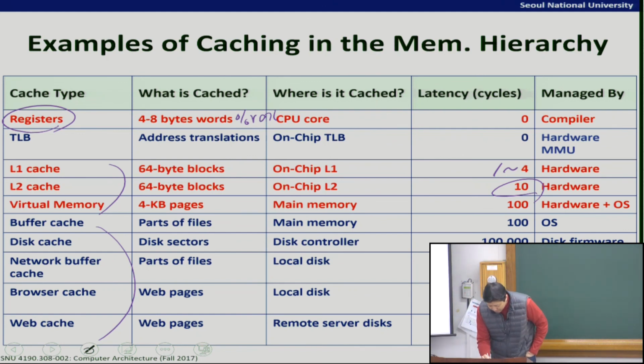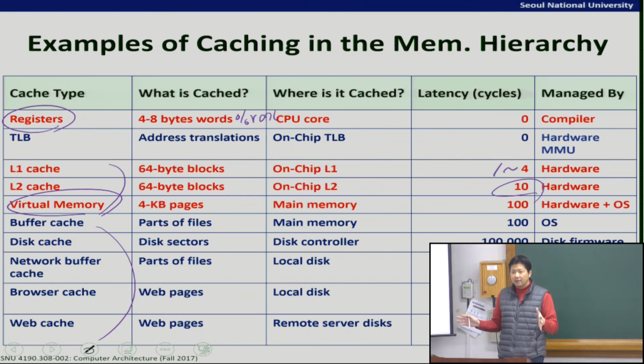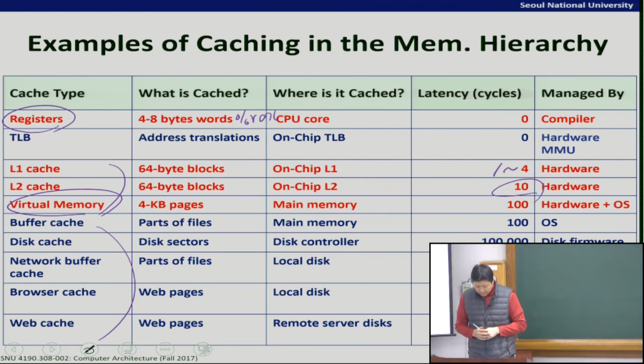And the virtual memory, so the main memory is used as cache for disk, and as he said, it's actually cached in the granularity of 4 kilobyte pages. Basically, the entire disk space is partitioned into 4 kilobyte blocks, and whenever you have a cache miss, which is called a page fault, by the way, a 4 kilobyte block will be copied over to main memory, the page granularity.